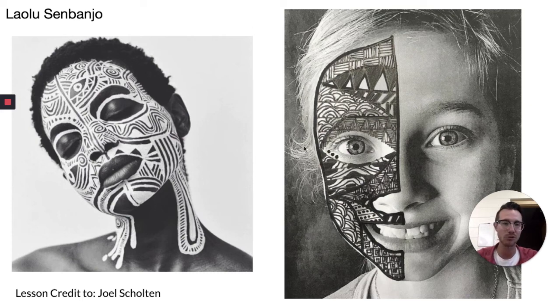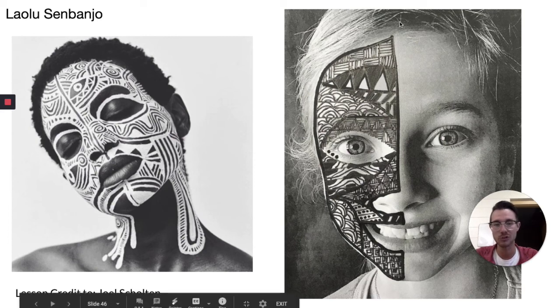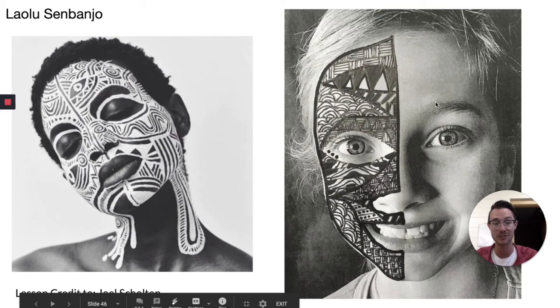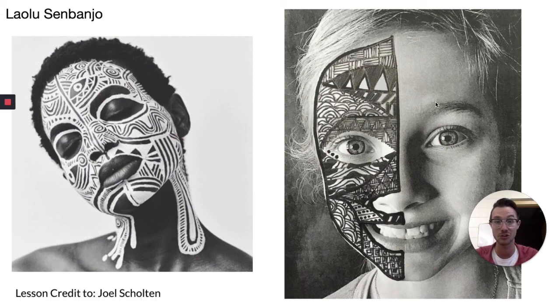So this was another one of those art lessons where I wanted to work on top of photographs. So we took a picture of my students, and actually this is just their school picture, and then I showed them how to create this general outline of their face, and then we filled it in with some small detailed patterns. I'm super blown away by this second grade artist. This is probably one of my favorite artworks that's been produced in my classroom. She knocked it out of the park.